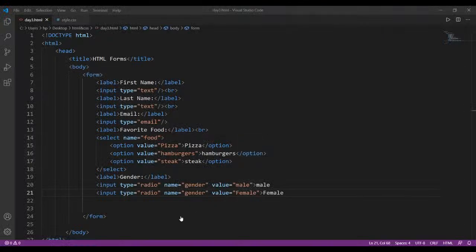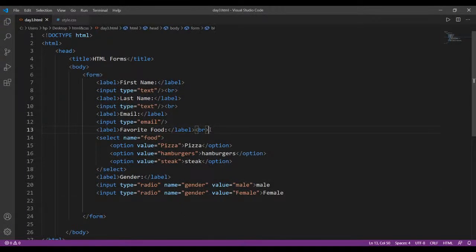See, now you are able to see gender, and we are getting two radio type buttons, male and female. From those two I can select only one. We are not able to select both here. Sorry, I have given the BR tag incorrectly, that's why I think the options came down. We will go there and give the BR tag correctly.